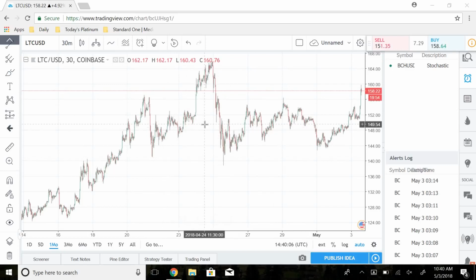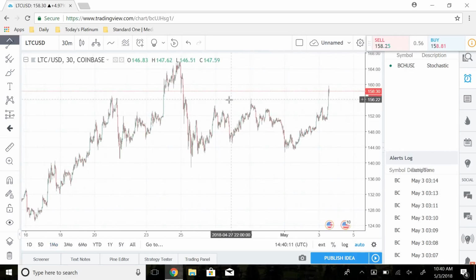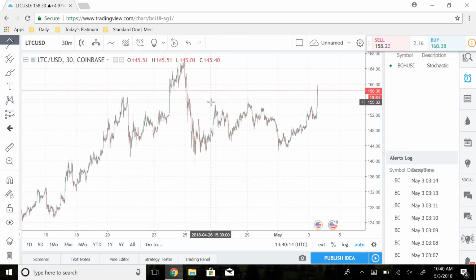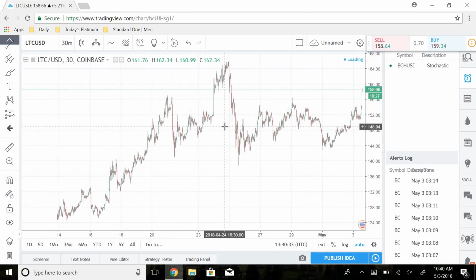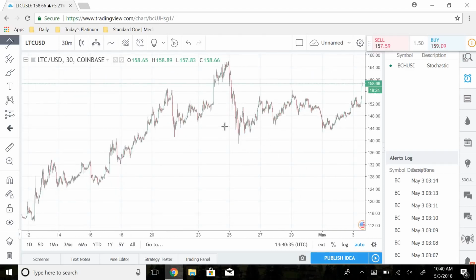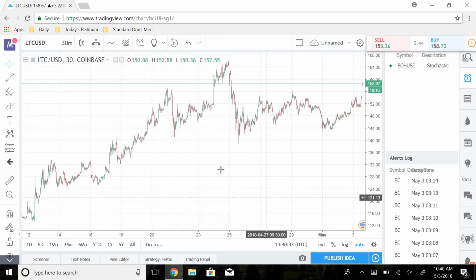So what I wanted to get into today was the Fibonacci retracement tool. And so far we've covered drawing trend lines and horizontal support and resistance levels. So that's going to help you figure out when to look to sell and also when to buy. So the Fibonacci retracement tool is going to help you out with that as well. So I wanted to kind of give you two ways to find support and resistance in two different videos with two different types of strategies. So we're going to be using the Fibonacci retracement tool in this video.